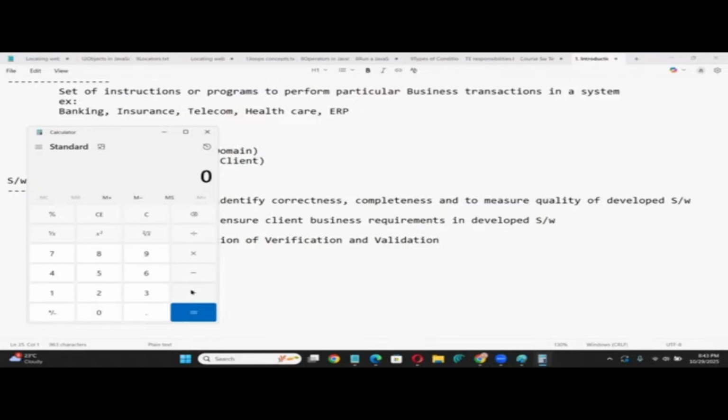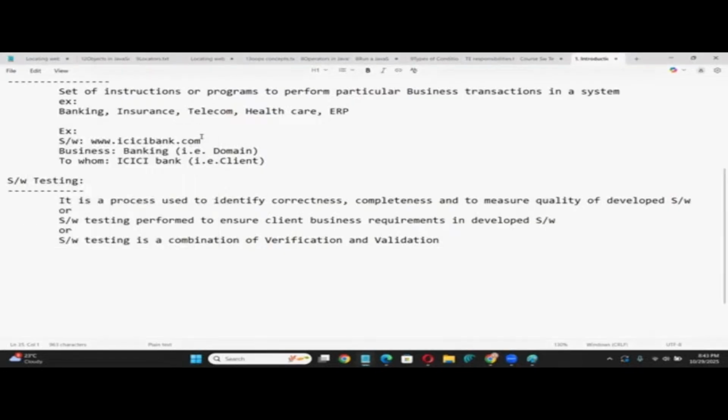No. This is the verification activity, or completeness. Everything is covered: all the 100 requirements are implemented in the software or not.